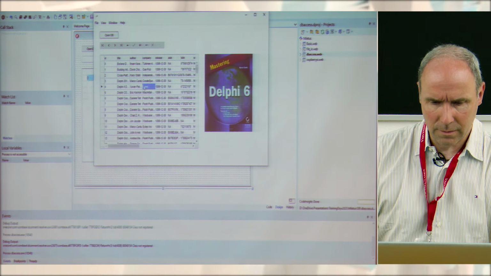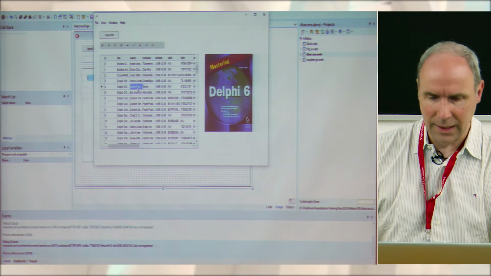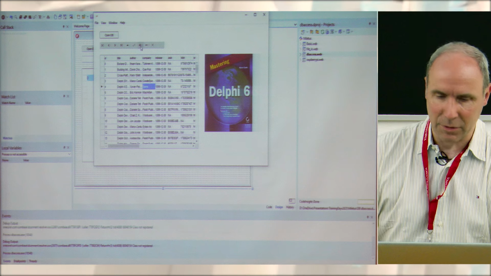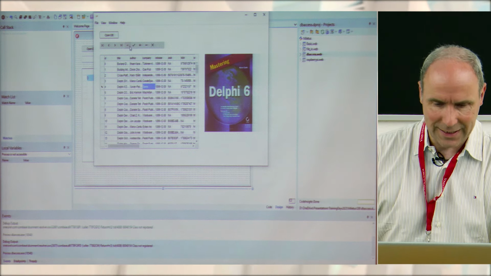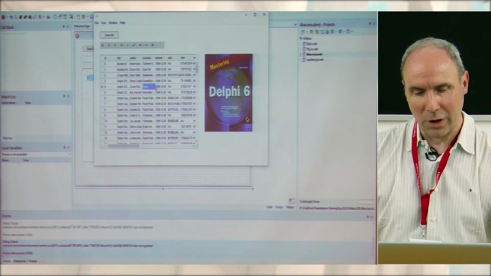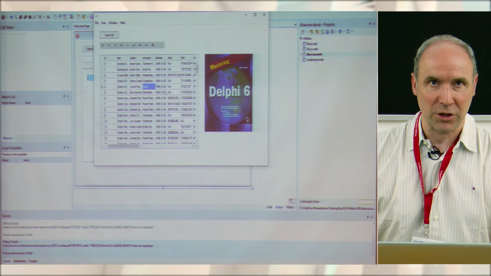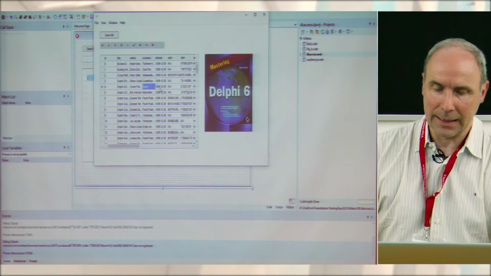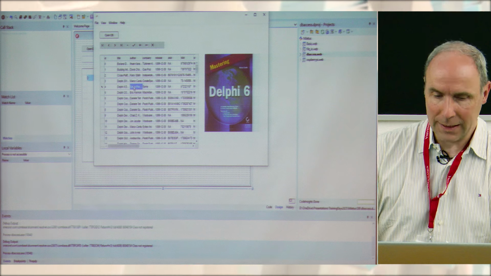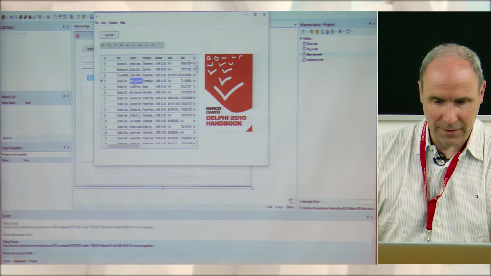No, I thought that I had enabled my grid for editing, but that's apparently not the case. But what I mean is that you could edit through this grid and you are actually working with editing this local SQLite database file.